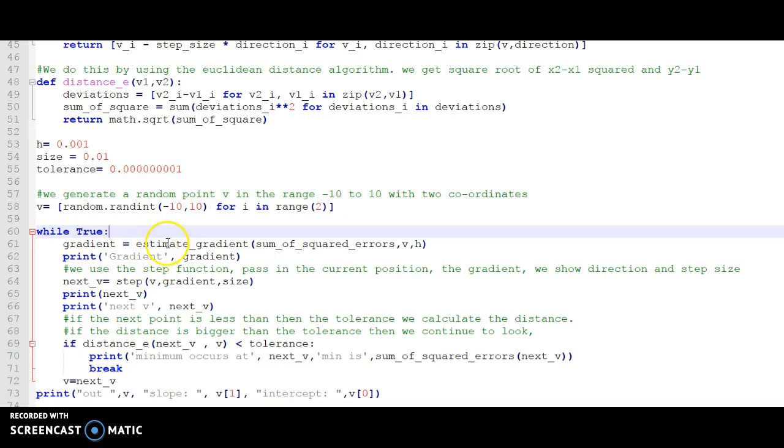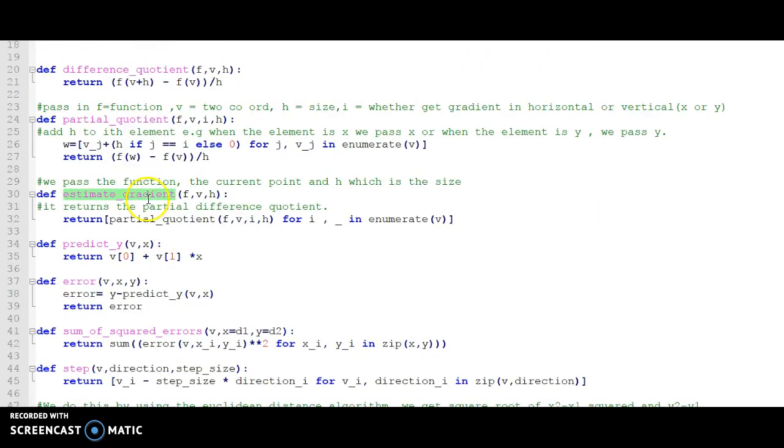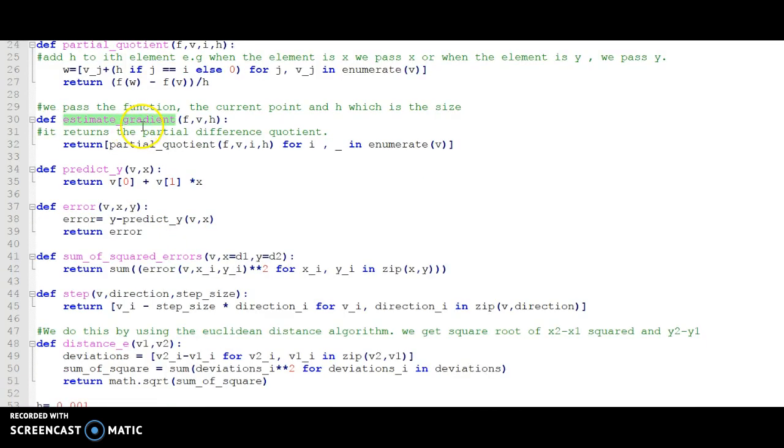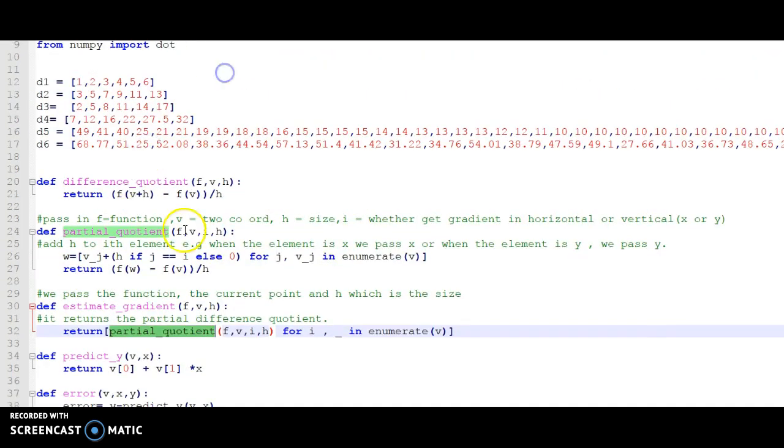Now to estimate the gradient, we're going to call our estimate gradient function, which takes an f, which is the function, v, which is the current point, and h, which is the size. This function returns the partial quotient, which takes f, the function, v, which are the 2 coordinates, h, which is the size, and i, whether the gradient goes in the vertical or horizontal.